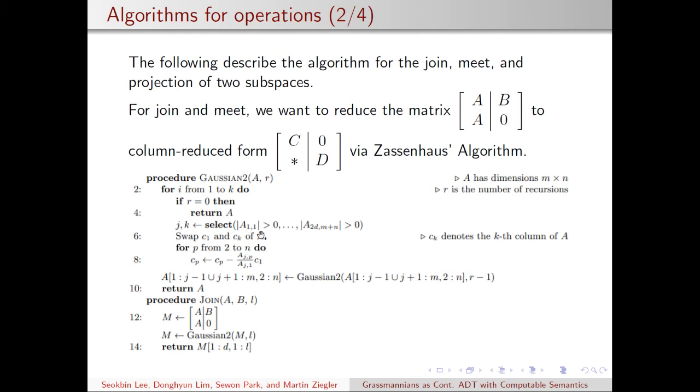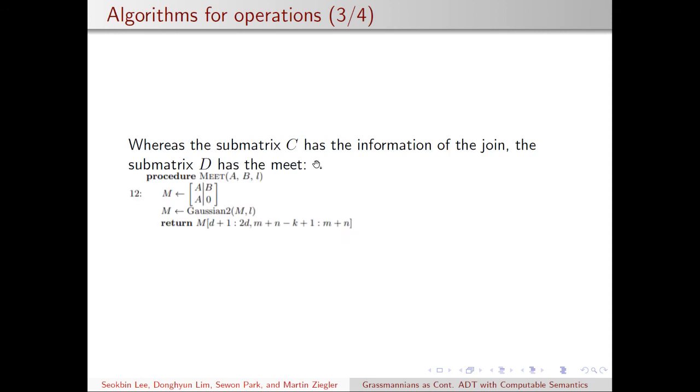If we take these 2d times n plus n entries, and we demand that at least one of these is not 0 because A represents a basis for a space, then we can take the indices for one of the entries for which this is not 0. We can keep doing this k times until we get a reduced form of a matrix. This is the main idea behind Zassenhaus's algorithm and row reduction. So if we take 2 spaces A and B and the output dimension L, we perform this Gaussian elimination. This submatrix will represent the join of the 2 spaces A and B, and D will represent the meet. So we basically get that for free.